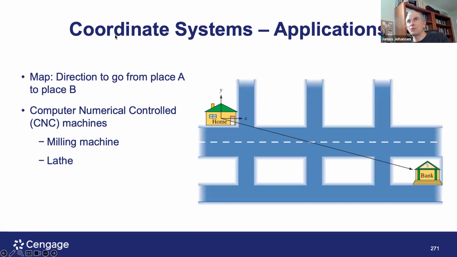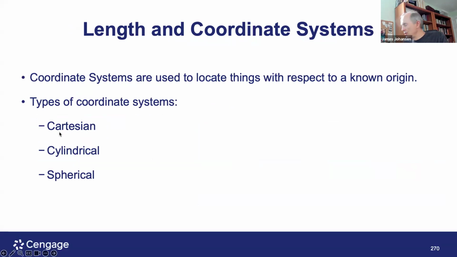So why would this be important? Let's think of a coordinate system. You're trying to get from your home to the bank, and guess what? You can't take the direct route. You're going to have to obey the rules on the street, and if it's a one-way street, you're going to have to be aware of that. Here you would see navigation where you go from one point to another. That gives you an idea of how you would express that in coordinates, most likely Cartesian for this type of application.